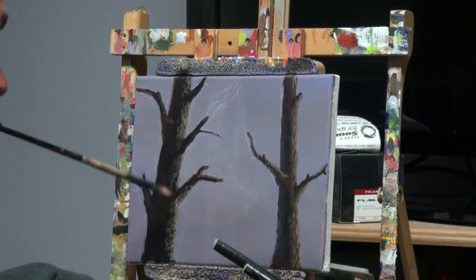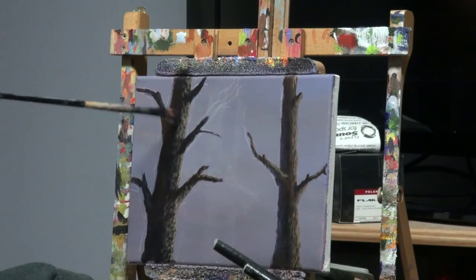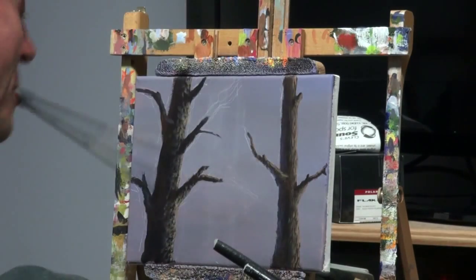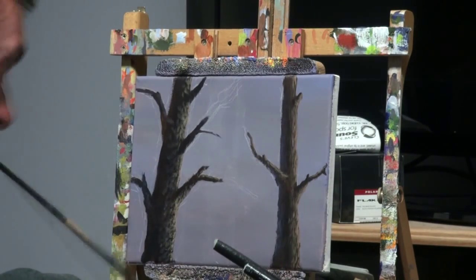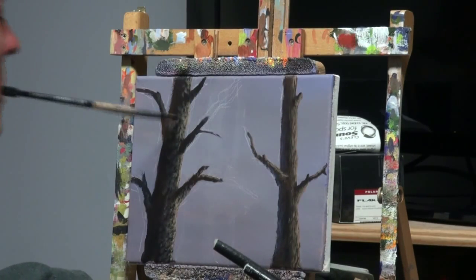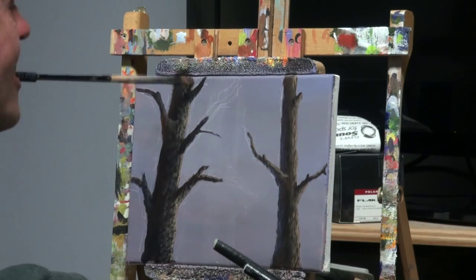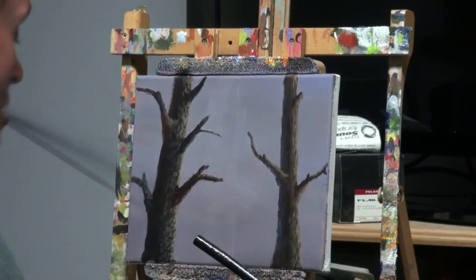The branches are highlighted the same way they were in the first tree. Always keep in mind which direction your light is coming from. Brighten each new layer of bark by adding a little more white paint. You can keep building layers until you're satisfied with the results.